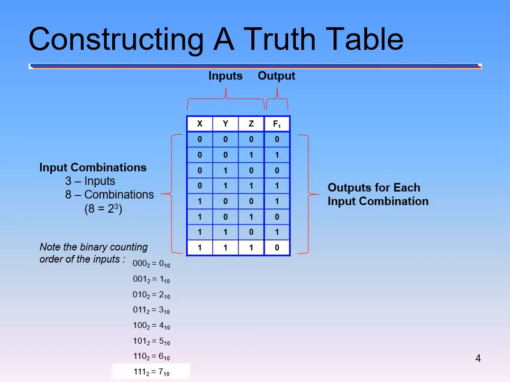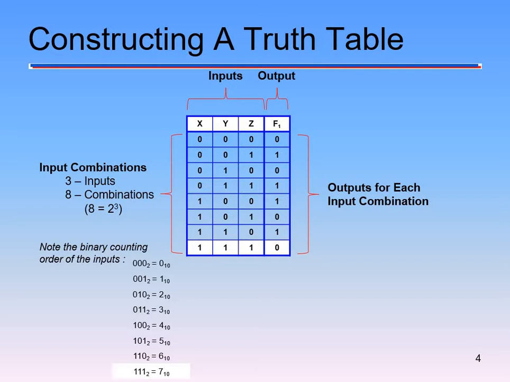So if we continue on, 1, 0, 0 is 4, 1, 0, 1 is 5, 1, 1, 0 is 6, and 1, 1, 1 is 7. I'm equating all of those to their decimal equivalents. So we're counting 0 to 7 in binary using 0, 0, 0 through 1, 1, 1. Well, what is 0 to 7? It's 8 digits. 0, 1, 2, 3, 4, 5, 6, 7 is 8 digits. Well, how do we know that? Well, 2 to the 3rd is also 8. So that's how those relate.